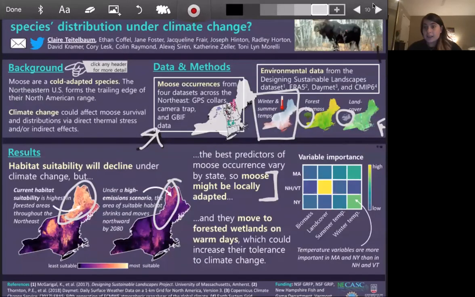And obviously, this was a big project where she can't write down everything. So she does have links in this that would go to a more descriptive document. But I think overall, she pares down all of her findings and methods into a very palatable poster.